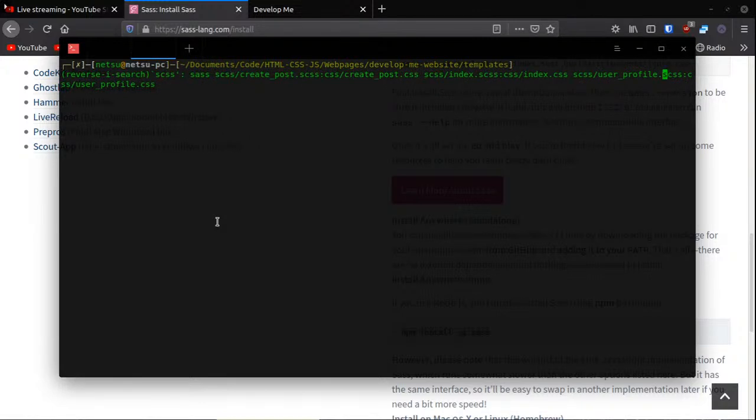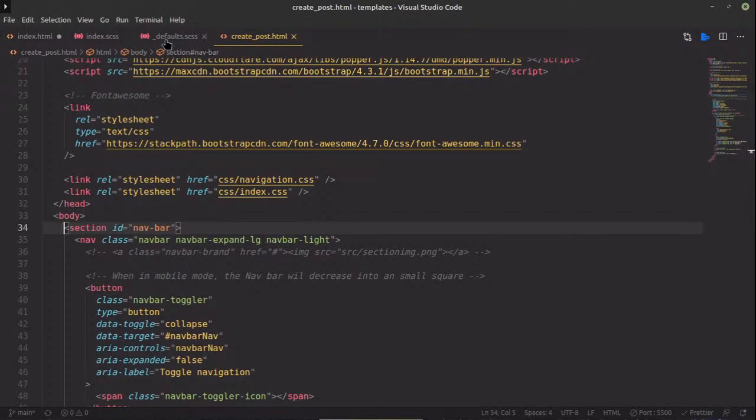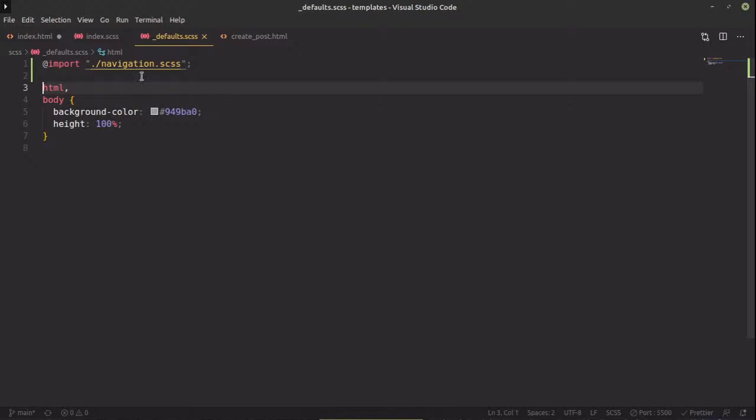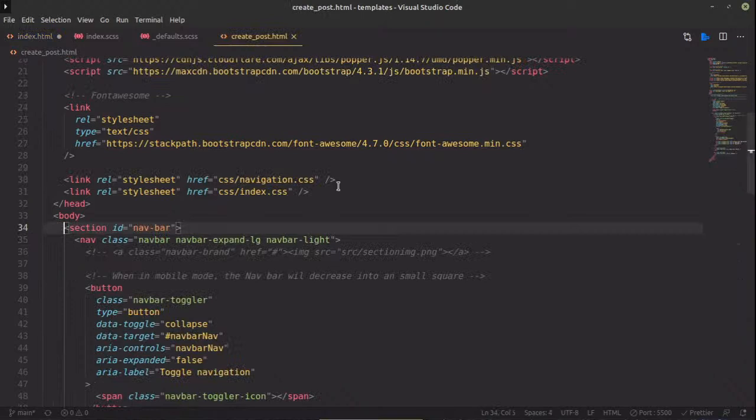Okay, so we can finally start with Sass. Do that. You know what? I never said watch. Okay, so now it will forever watch it. This now takes a navigation SCSS, which means we can start to remove this from everywhere because it's no longer required. So whenever I see this CSS, I can just remove it.